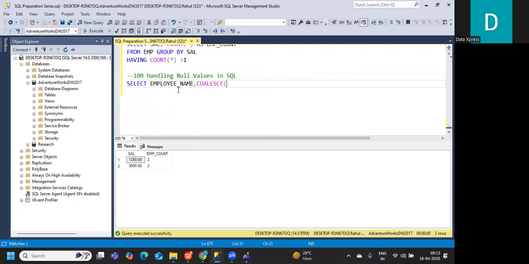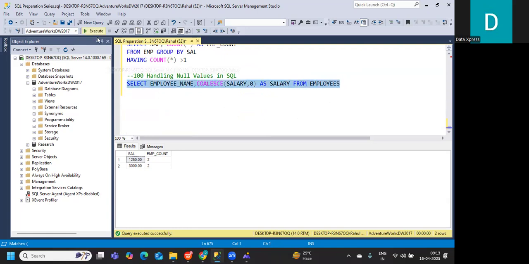Coalesce is a function that is compatible in Snowflake and others. Let us see if it is compatible or not. In coalesce, if there are any null values here, I'm trying to replace them with 0, as a salary, from the EMP employees table. Let us see if this works.